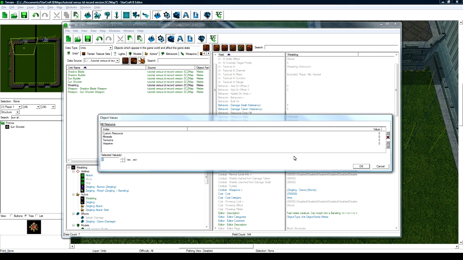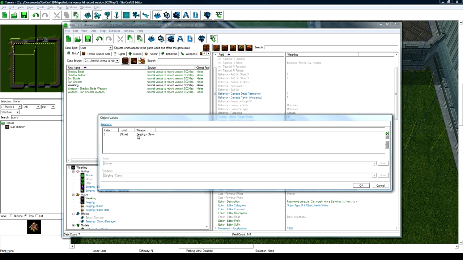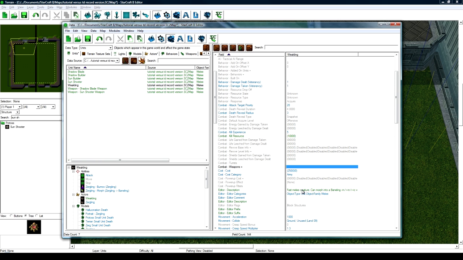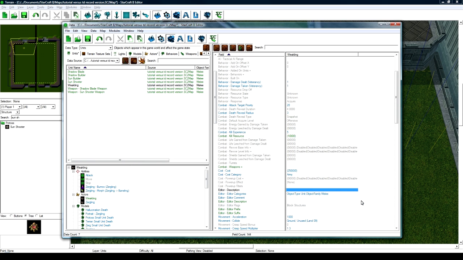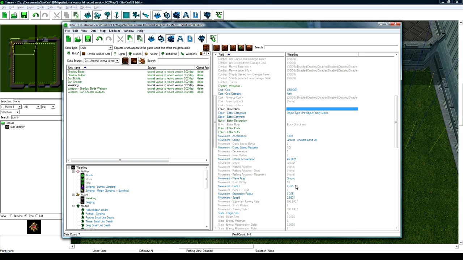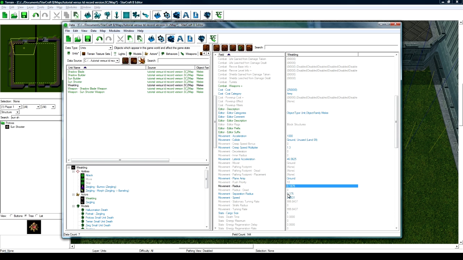That'll give you the +1 bounty when you kill them. So let's set that to 1 mineral. And let's go to combat weapons here and X out this one. And cost can stay the same. Description, let's just get rid of it so it doesn't appear under the unit or anything. Sometimes when you click on them you can see it. The collision is okay. Radius you could probably turn down a bit, just so you can fit through corners.